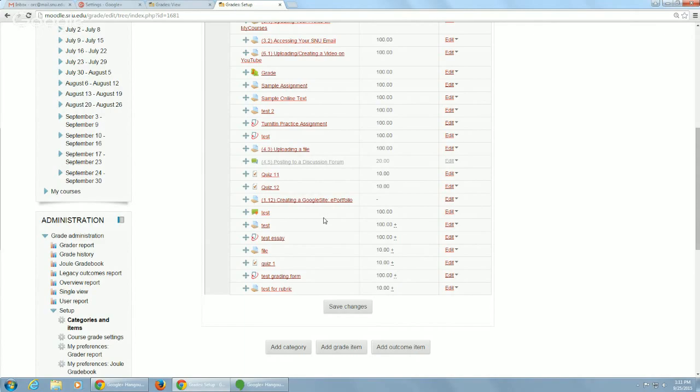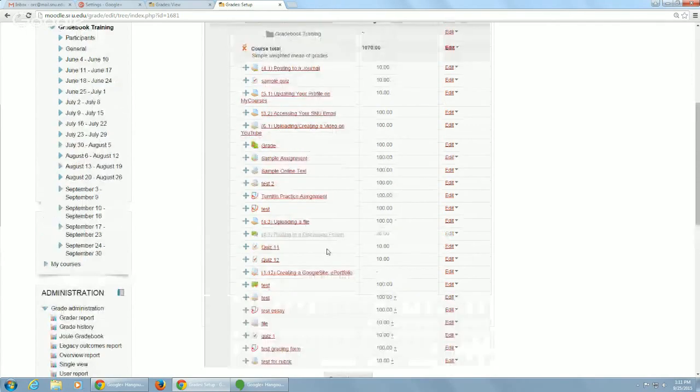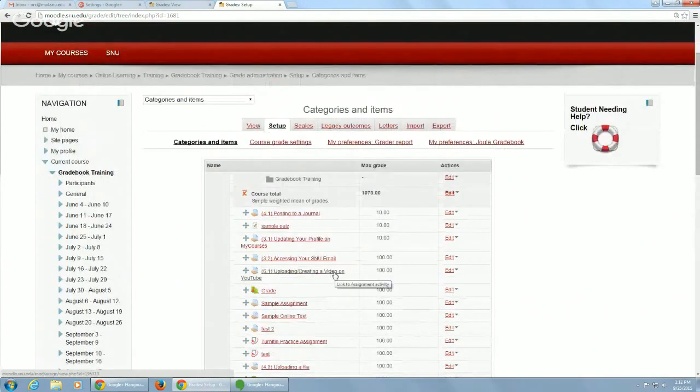So we might have like 1.1 for week 1, assignment 1, and the students love that. But at a minimum, if they can look at the front page of the course and the order the assignments are presented to them there matches the order that they see it in the gradebook, you will have higher student satisfaction on that alone. And that is something that I should have mentioned at the beginning.